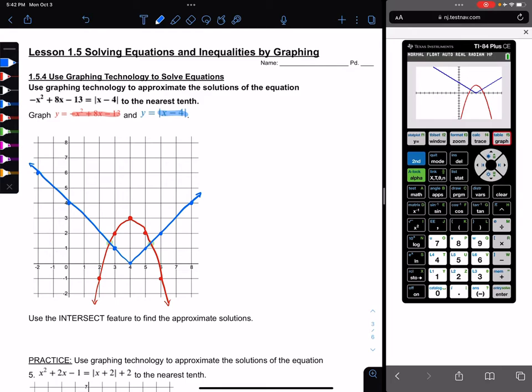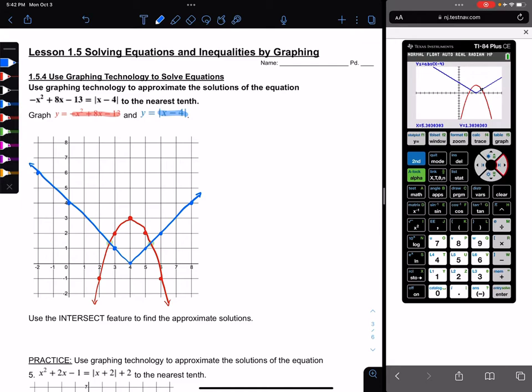So to find the solutions, you can use one of the trace features. On the top right of your calculator next to graph, you have this trace button. So you can hit trace, and you can graph and kind of trace along here. Now, again, this will not be exact. So we kind of talked about that solution being approximately 2.7. And then if we wanted to go over, we could find a solution that's approximately 5.3.